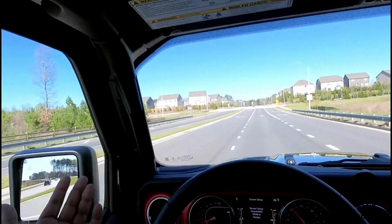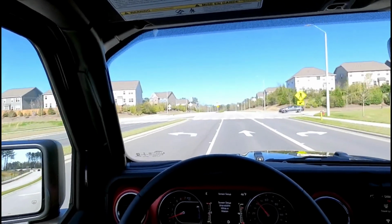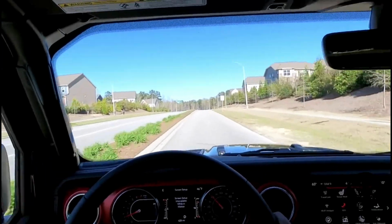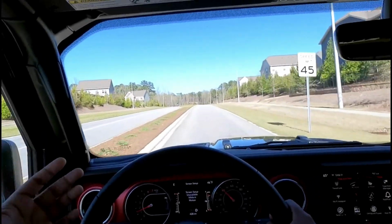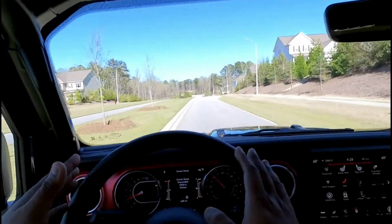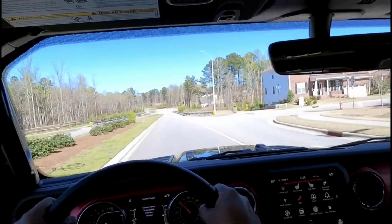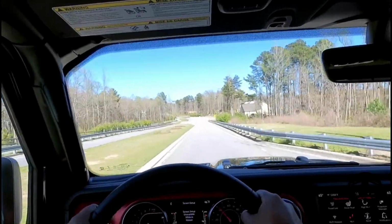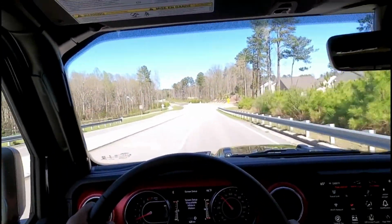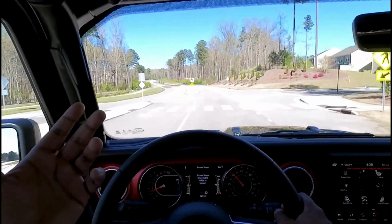There is a little bit of road noise that I can hear in the car, and again, a lot of that has to do with those big knobby off-road tires. They're not the best for pavement use. But that being said, the ride is quite comfortable. I'm sitting quite high up in the car, so it's not a bad seating position. It feels quite nice.